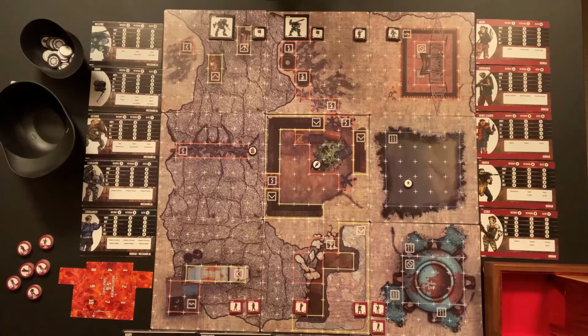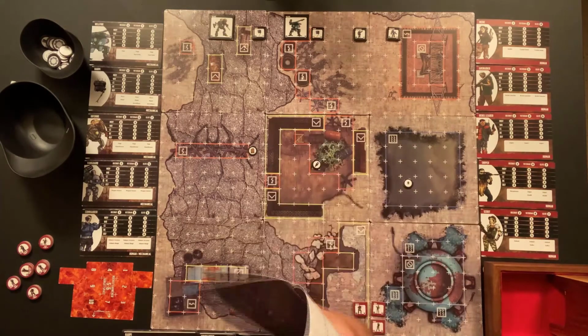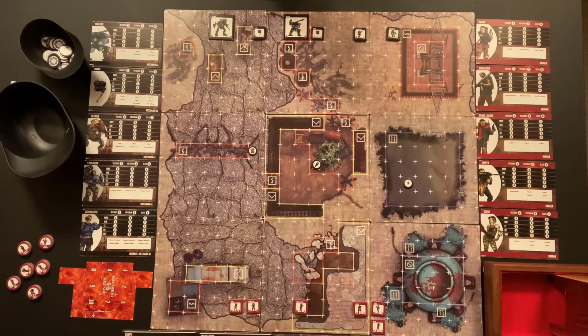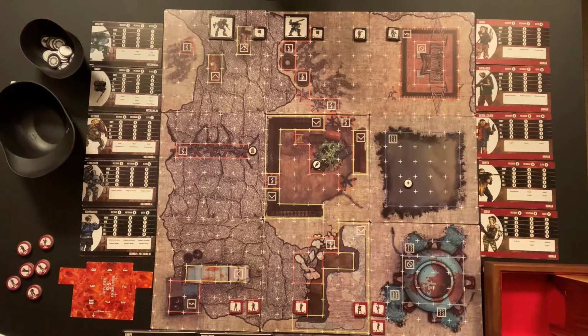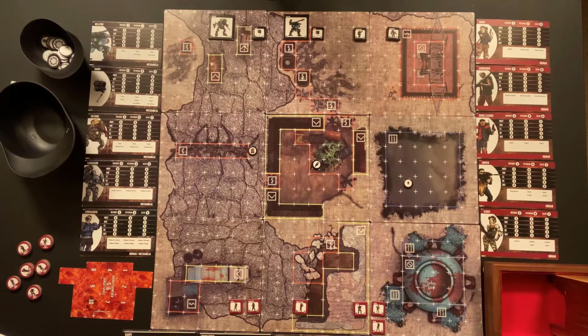And we are going to play the second scenario in the campaign book. So we will be using this campaign book that came in the first box, and we'll be playing the second scenario, which is the Discovery. Essentially what's going to happen in this scenario is that each side is trying to control the EMP. So the idea is to get adjacent to the EMP, and then you get points that way. You also get points for getting the scavenge tokens, and you also get points for eliminating characters as well. So we'll be keeping score as we go along to see who's winning.